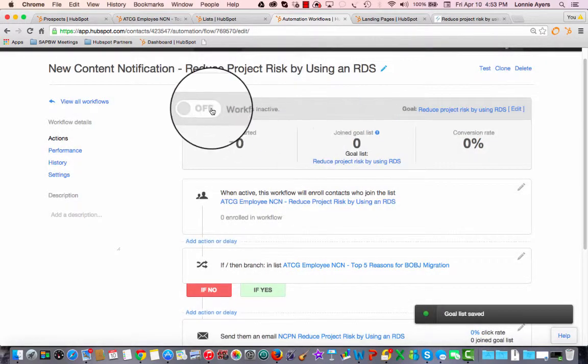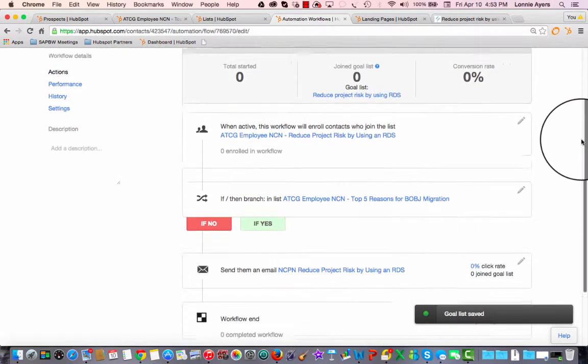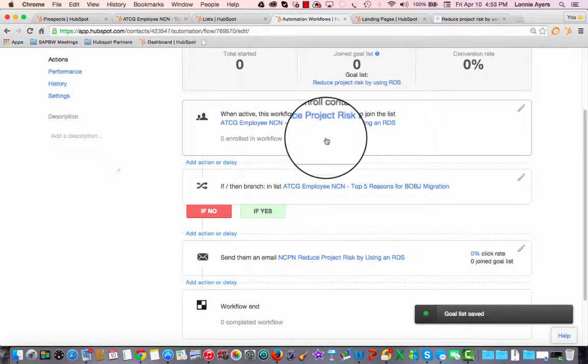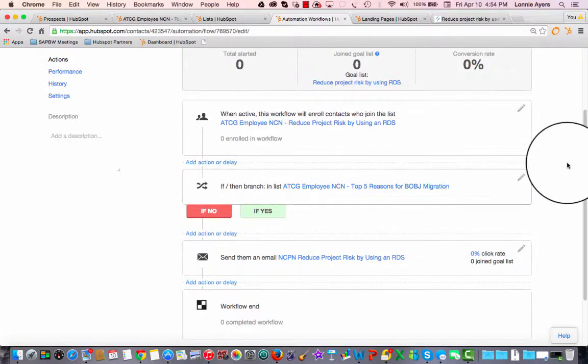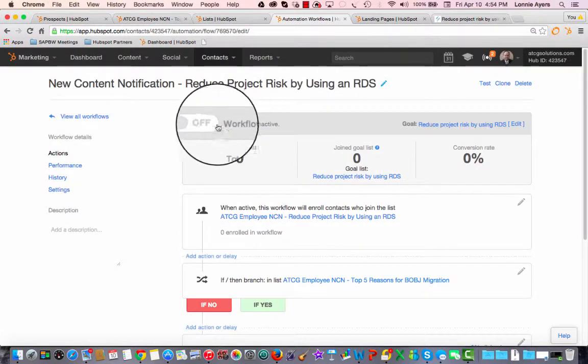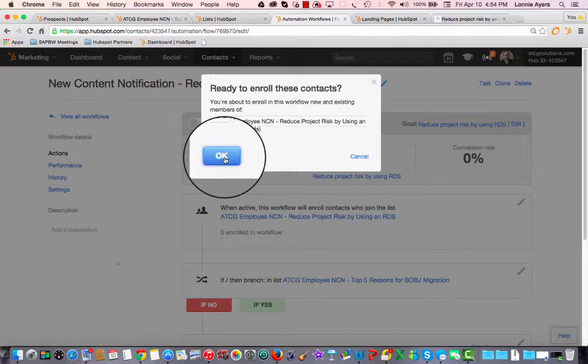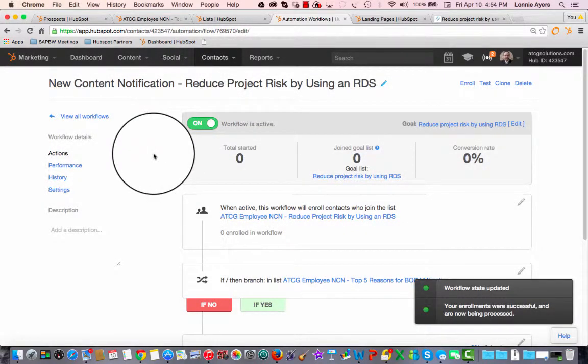Okay? So just one more time, let's review this workflow. When there's a list set up out there, it's kind of two positives to come up with a negative, but what the workflow was, the list is set up to ensure that employees are going to get notified that there's a new piece of content. If they haven't yet filled it out, they're going to get this email that it's available. And we're simply going to make it active. Nine contacts in this case. And boom, there we go.